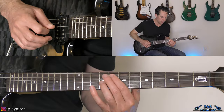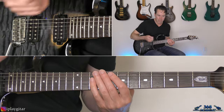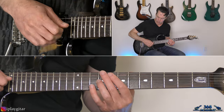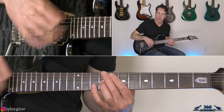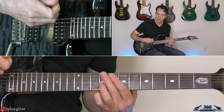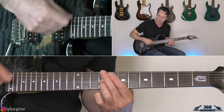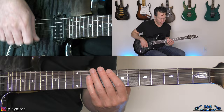I'm holding the octave at one spot: 8th fret on the A, 9th on the G. A tip when you're tremolo picking across multiple strings: it helps to arc your wrist a little bit. If you're down here, it can be harder. If you arc your wrist, you can just swing the hand off, like the hand is swaying off the end of your arm. You've got to create a loose feel, and keep the picking as shallow as possible, not just brushing the strings. It's a good little exercise too to keep that wrist loose.